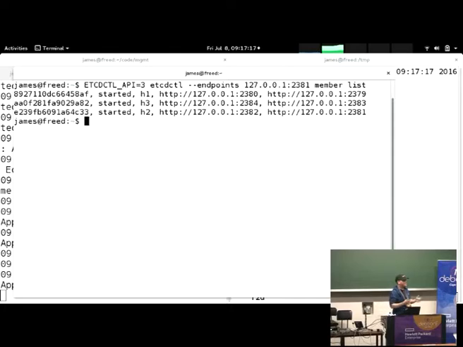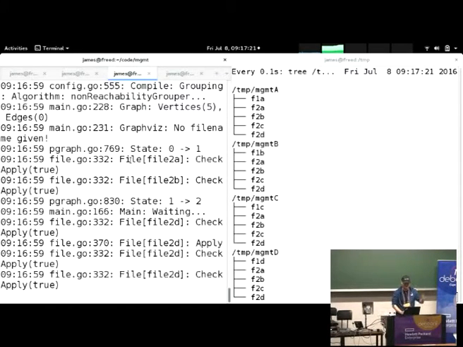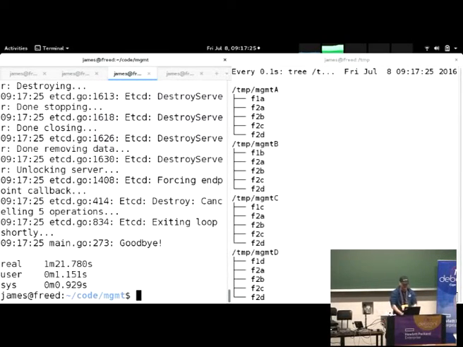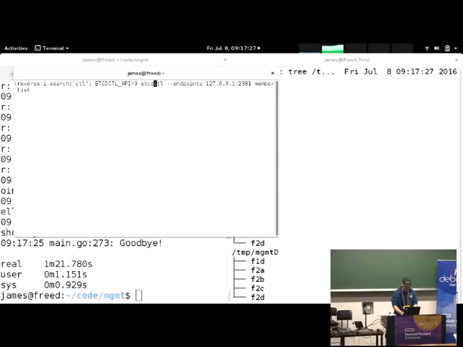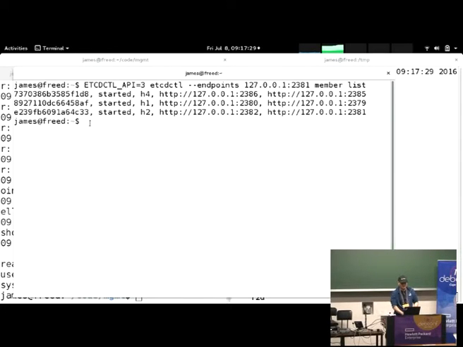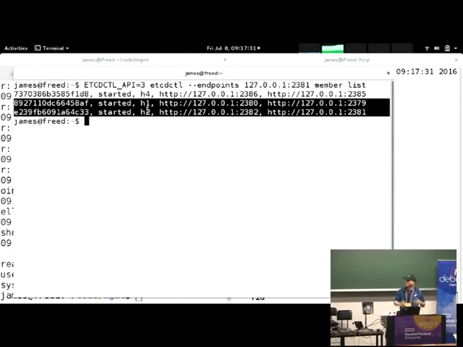But what would happen if we were to kill one of these machines? So let's just pick one here. I don't like this one. It's somehow on fire. So I'm just going to kill it. And if we go back here and look, you can see now that it used to be H1, 2, and 3, but now H3 has died. So it has automatically said, I'm going to start up a new machine because we wanted, in this case, at least three servers. So this sort of happens automatically. It's built into the code base.